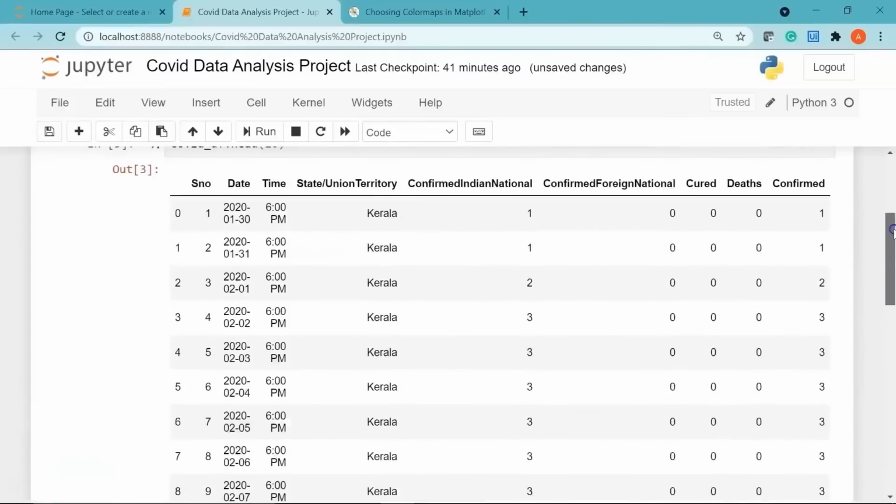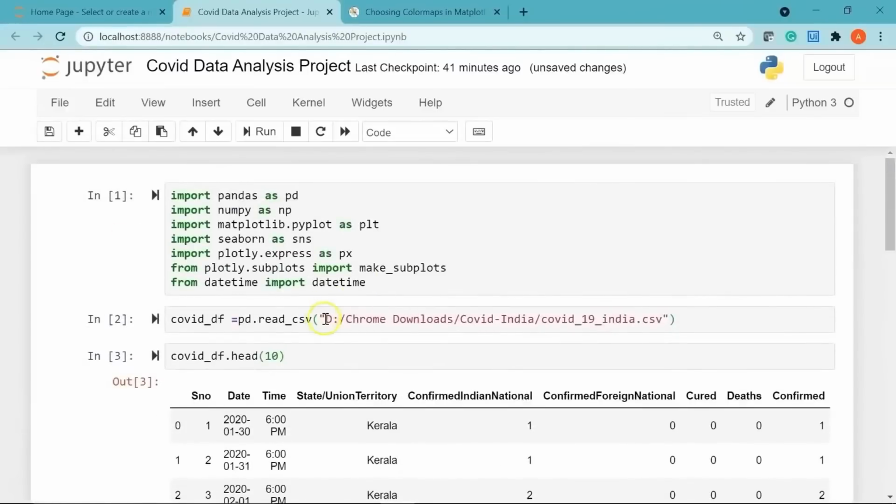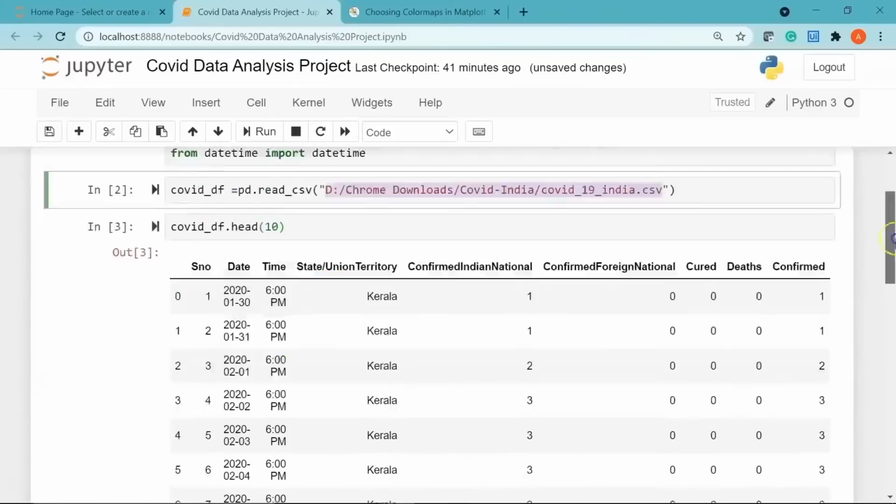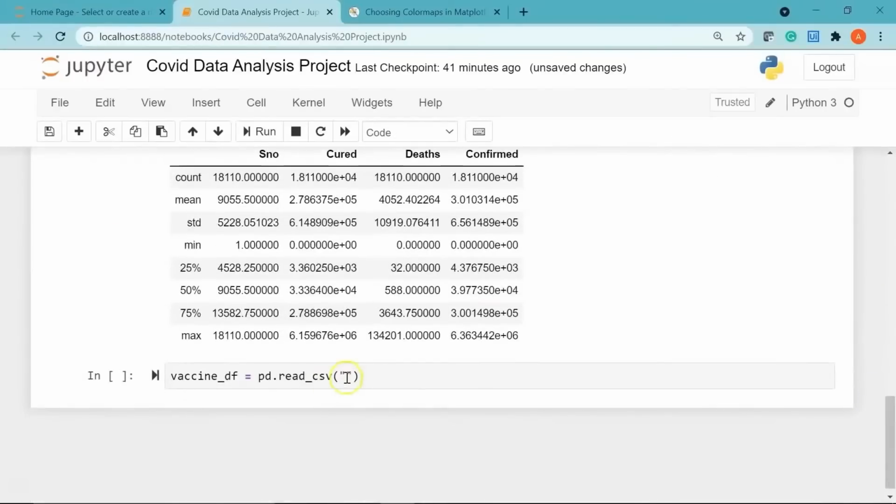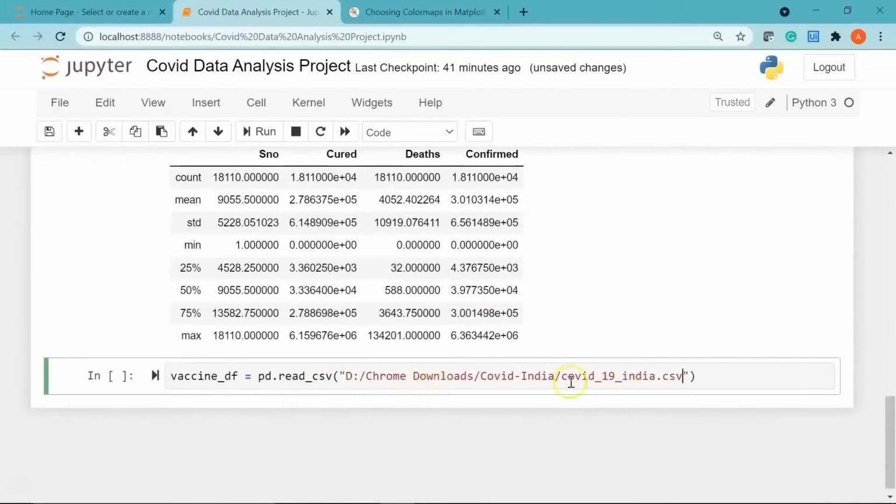I'll move to the top and I'll copy the file location and we'll change the name of the file. Copy this and let me paste it here, and instead of COVID_19_India, I'm going to say COVID_vaccine_statewise.